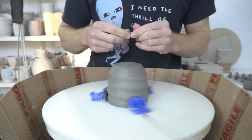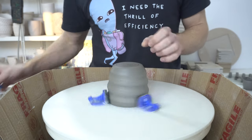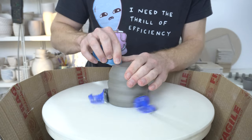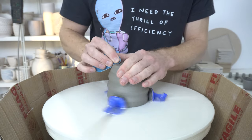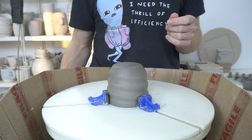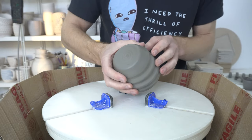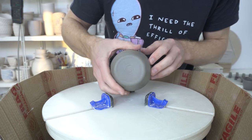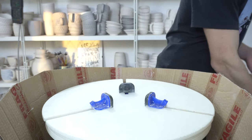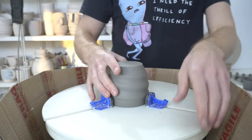That bends the clay down only a fraction of a millimetre — that's all you need to get clearance. What that means is there's now a raised foot ring for it to sit on, so it'll sit on the outer edge and won't rock from the middle, without having to throw extra clay and trim back. I also put a swell in the bottom just because why not. You can see it's quite glossy and will stay that smooth through both firings.